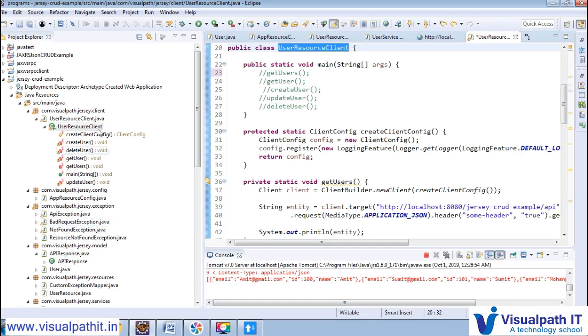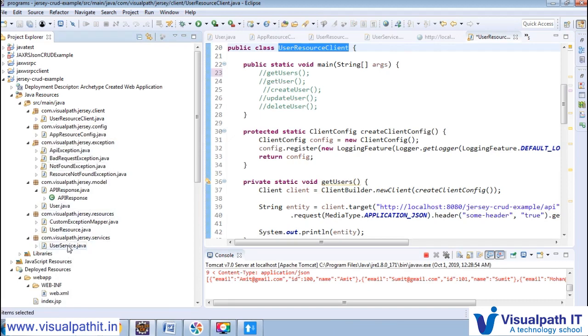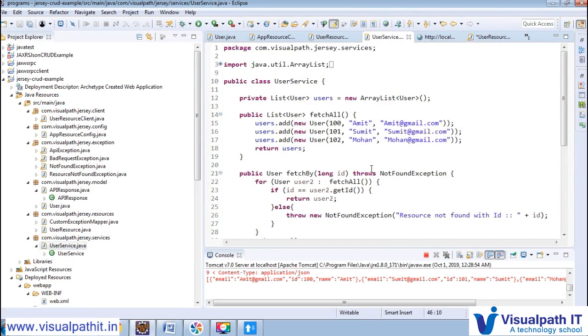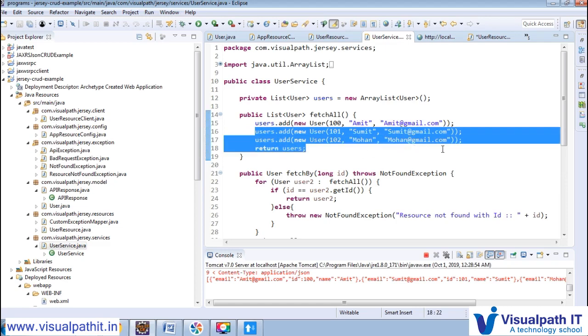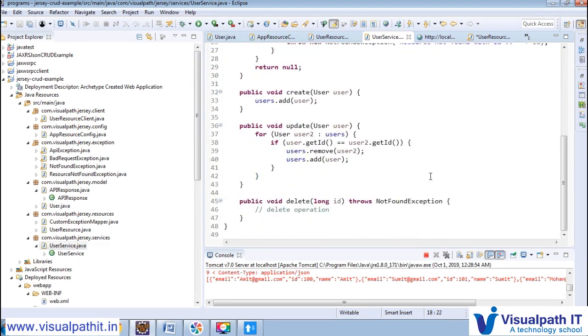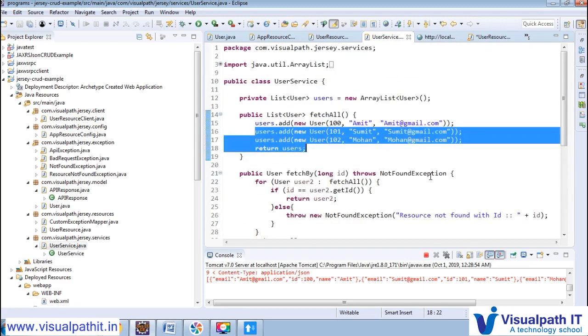You have to change your logic here also, meaning if you want to change your logic, like adding or deleting, you have to change it here. Like why it is always coming as fetch user, because I already hard coded it here. So whether it is add user or create user, it is not doing any operation here. So you have to modify these classes, and you can create a more dynamic way to add, delete, and update.